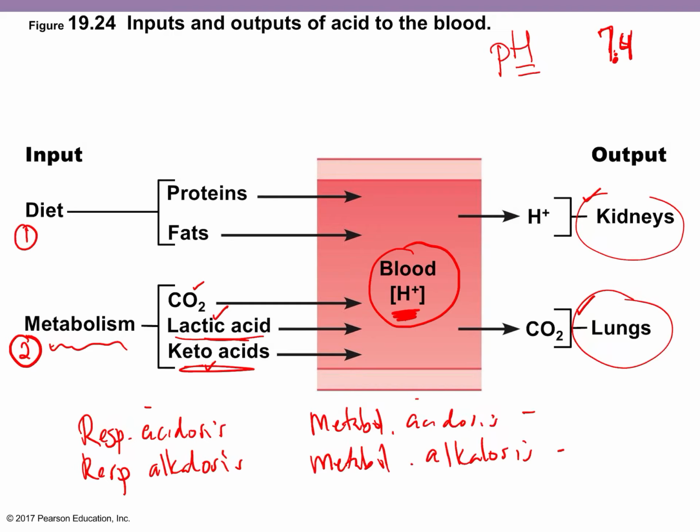Metabolic alkalosis, in your notes, what can drive your body to become more alkaline, independent of CO2, is vomiting. So you know that your gastric juices have a lot of acid. So if you're continuously vomiting, you're losing acids. And so you can become alkaline. Your blood can become alkaline. You can consume alkaline products. And again, renal dysfunction.